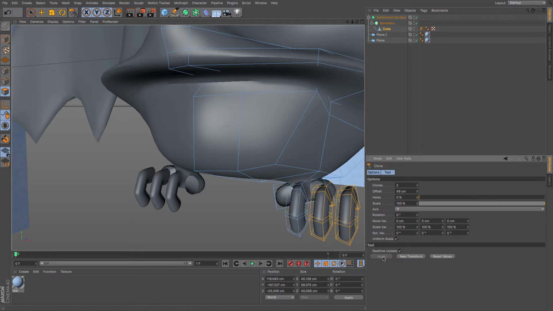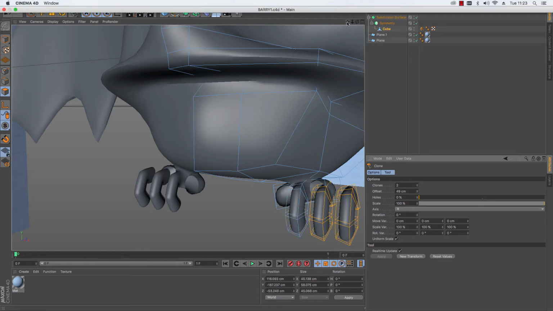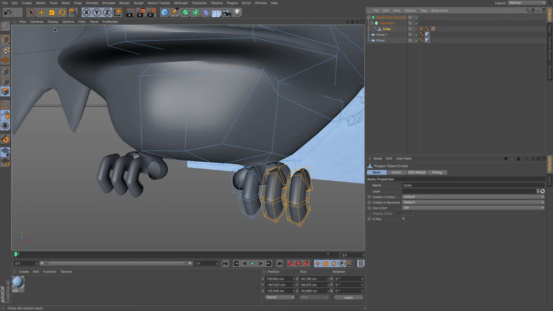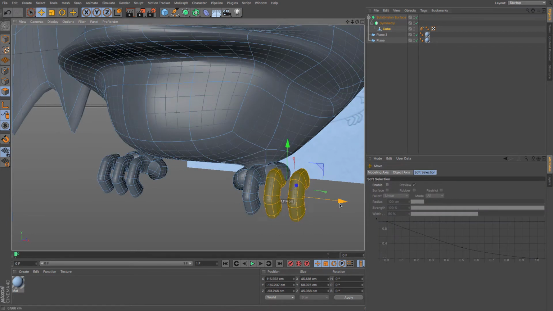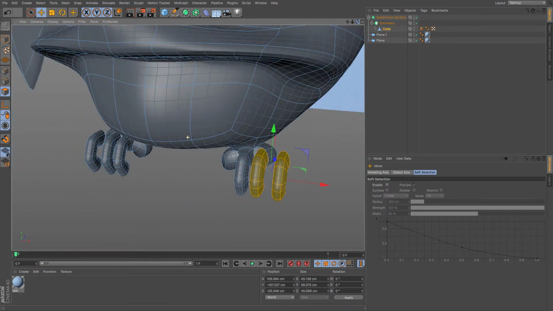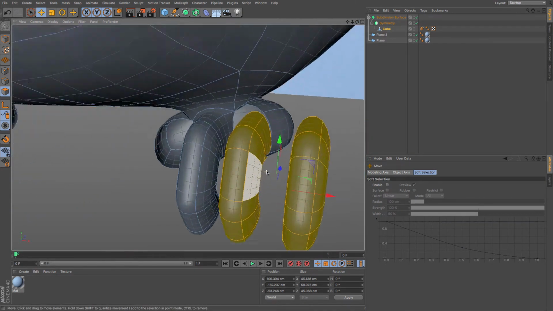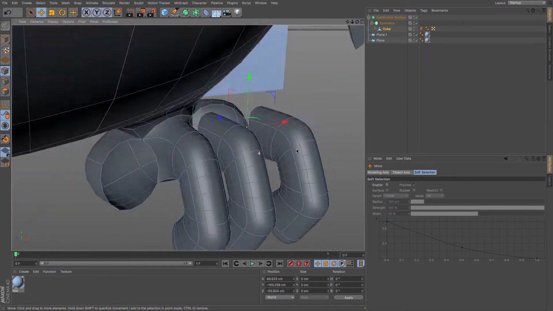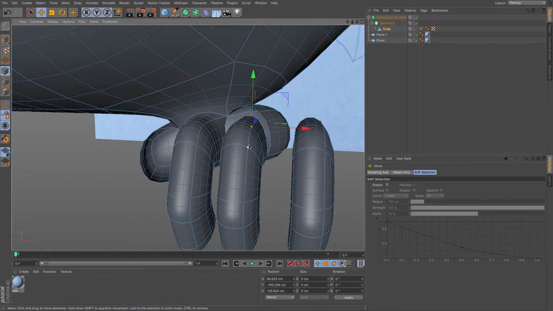Let's do X. There we go. And they'll look like little fingers. So we can position 1, and we can get that where we need it to be with the right holes. I'm just going to match these up to start with.